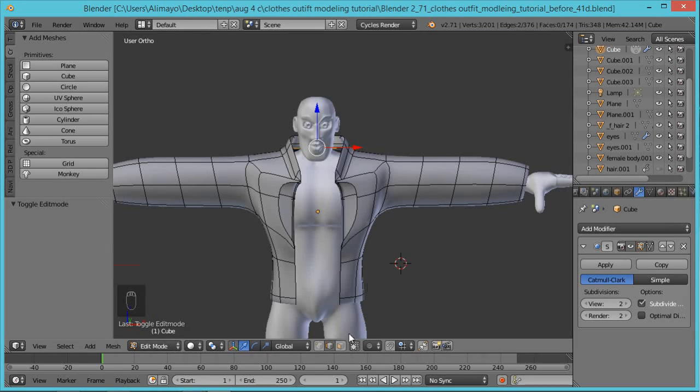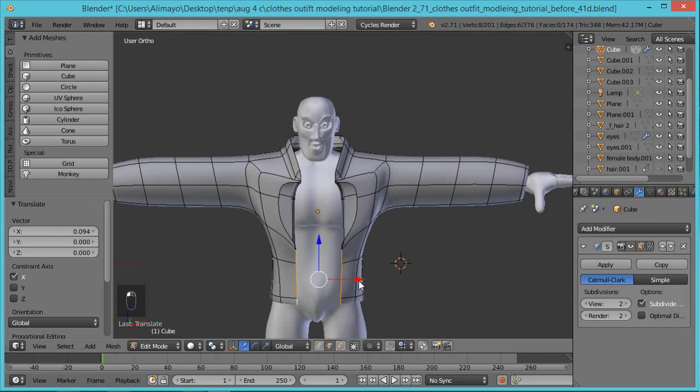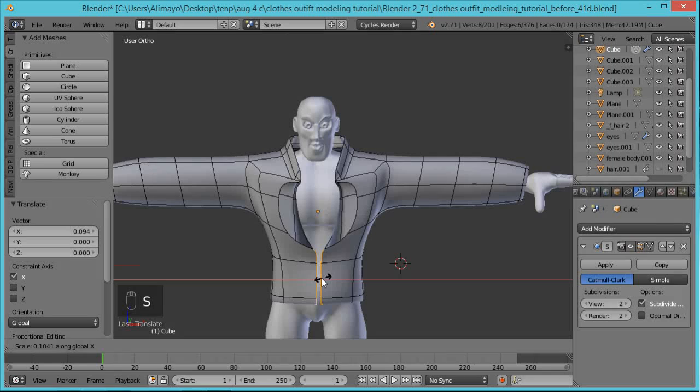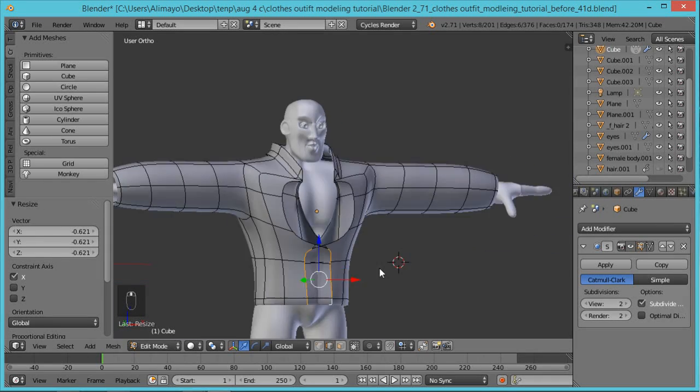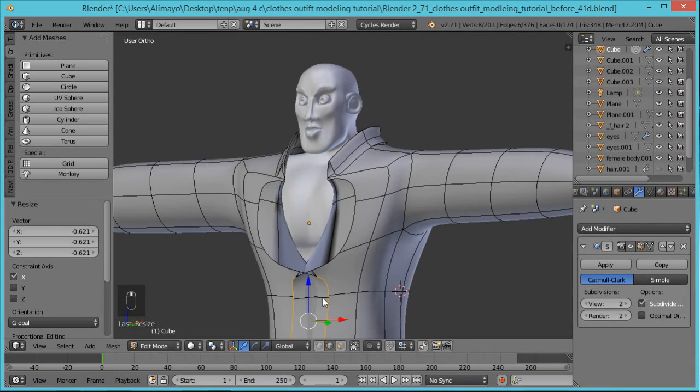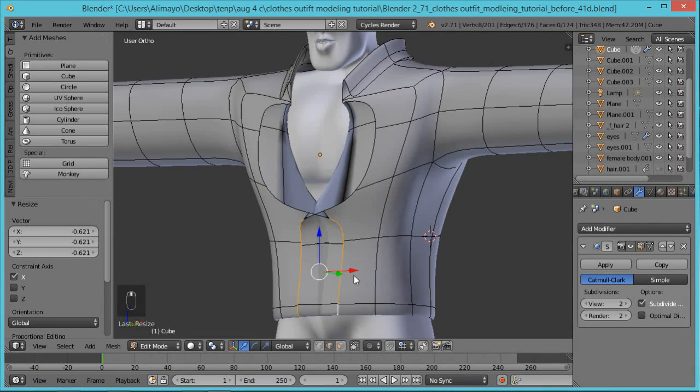And some of those advantages are things like this. We can grab here, I'll hold Shift to select these edges here. And I'm going to hit S to scale to pull these together and see how they cross over, like jackets often do. They're pulled over to be buttoned up or whatever.